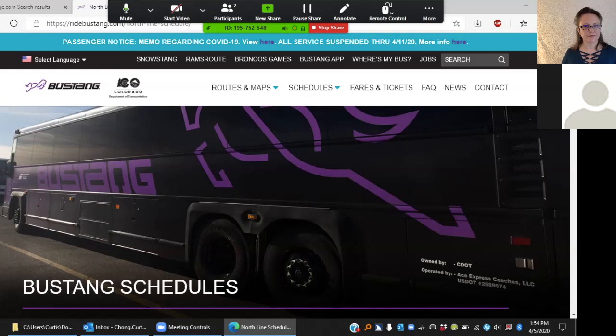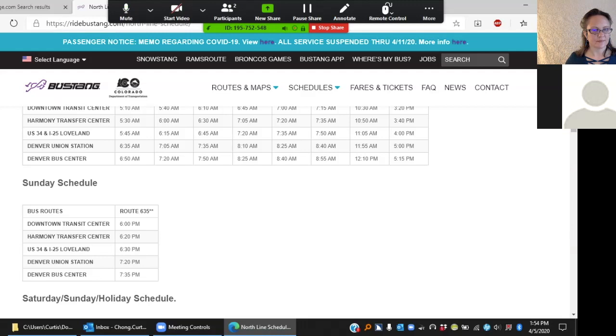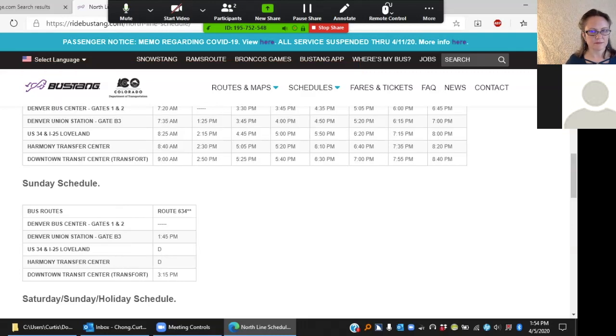So I jump to the top of the page with Control Home, and I press the letter H to see if there are any headings on the page at all. Bustang schedules, heading level 1. I see that there's a heading level 1 that says Bustang schedules. Southbound Fort Collins to Denver, heading level 2. Here's a heading level 2 that talks about a schedule for southbound. Monday Friday schedule, new schedule. Monday Friday schedule, northbound. And I'm interested in a northbound schedule, so I see that here.